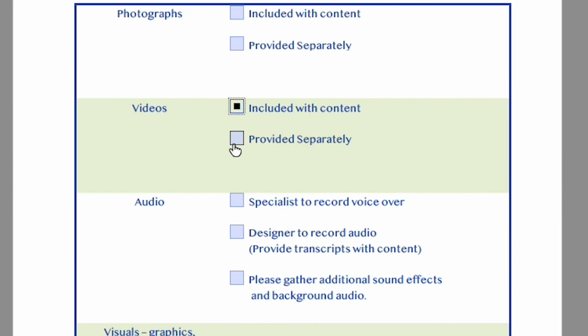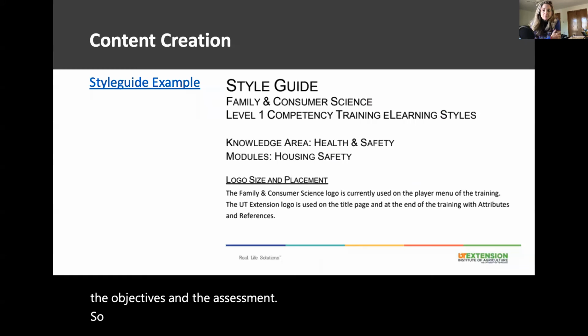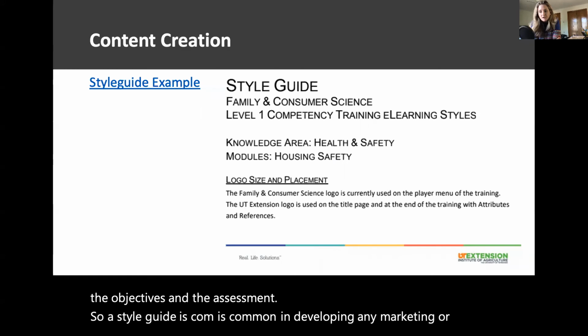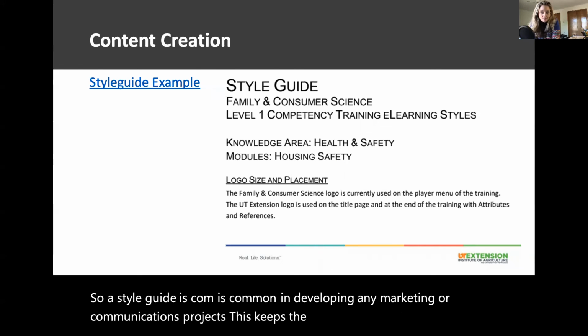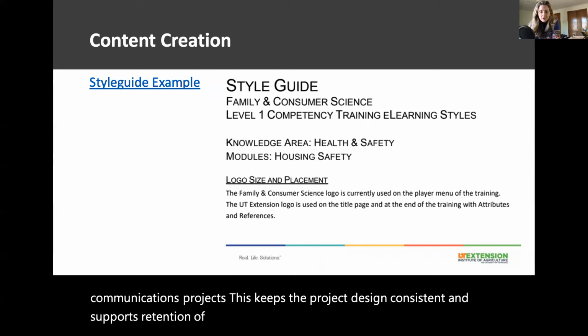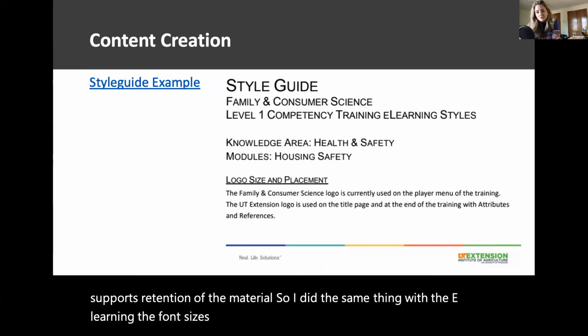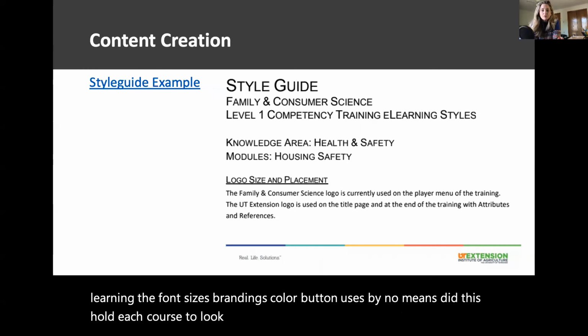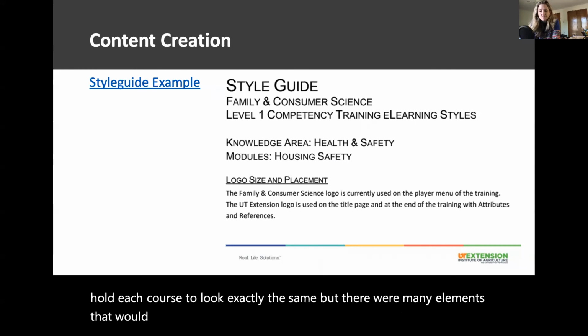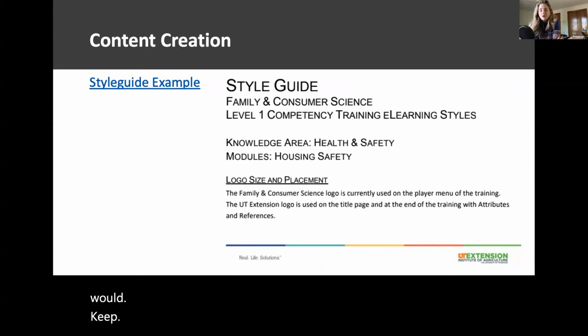So a style guide is common in developing any marketing or communications projects. This keeps the project design consistent and supports retention of the material. So I did the same thing with the e-learning, the fonts, sizes, branding, color, button uses. By no means did this hold each course to look exactly the same, but there were many elements that would carry over consistently throughout all the courses. And this would keep consistency and help the learner anticipate what the training would be like.